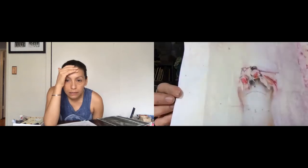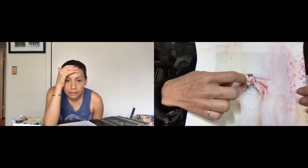It is also fun to collage, and you can just use the regular PVA glue. See how I put it on in strips. So it's not here, but it's here. Wow. Right. And then I was able to kind of go over it. And then you have a little bit of separation.